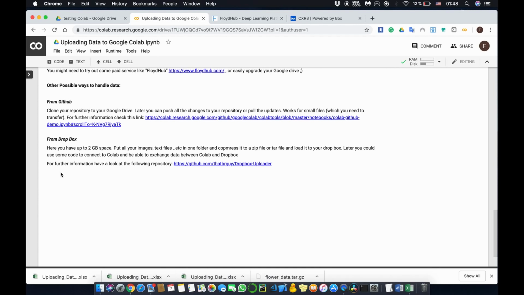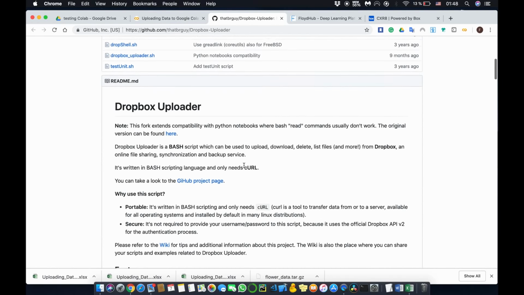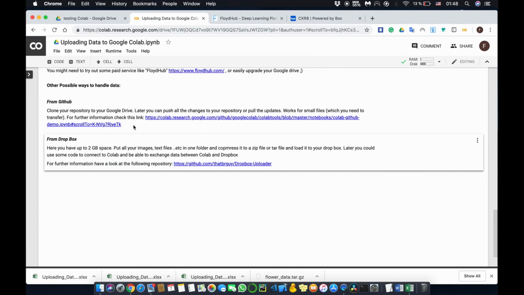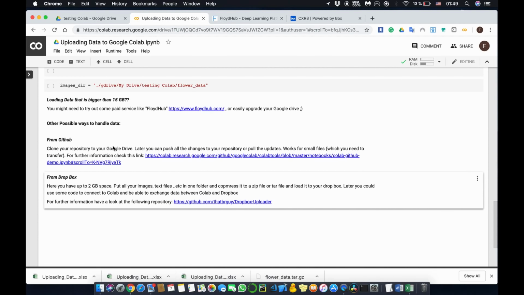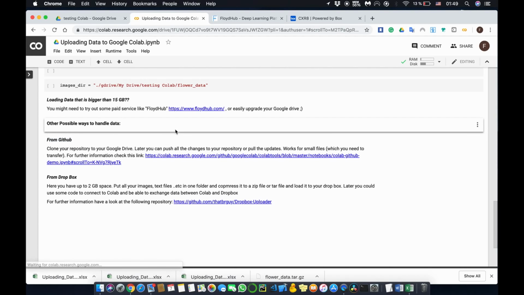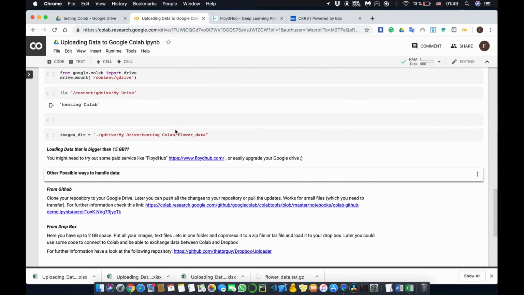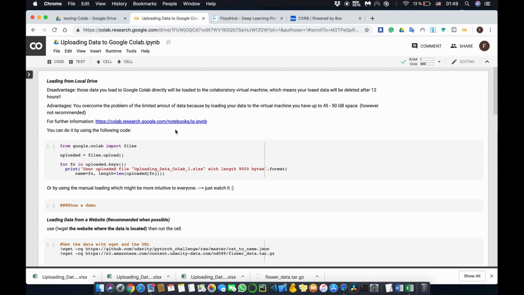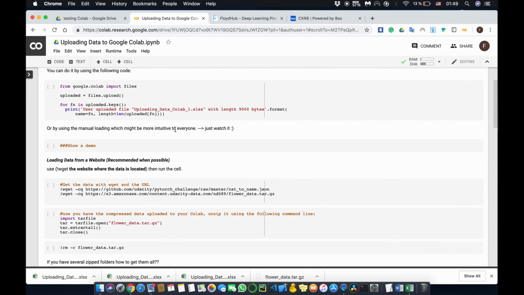You can read up further information or have a look at the following repository, because I have only read about this thing from this GitHub repository. Just check it out. I honestly haven't tried it because you don't really need all of that. Mainly what I recommend to use is GitHub, of course, because we all use that all the time, and also Google Drive is a very good solution. So that was all about getting your data.